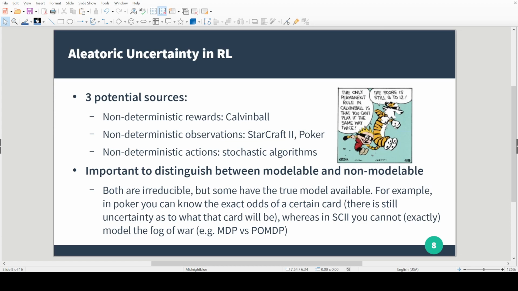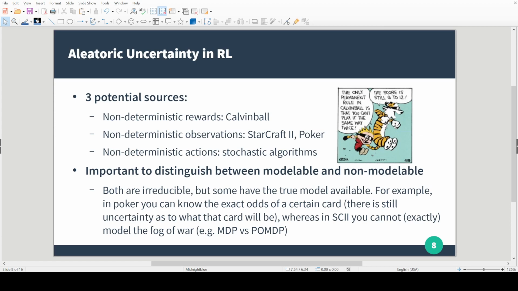A little bit of what I just talked about highlights the difference between Markov decision processes and partially observable Markov decision processes, in the sense that the state of poker can be thought of as fully observable, at least in your hand, right? You see all the data on your hand, whereas in StarCraft 2 you see only part of the map. Now obviously you don't see other people's hands in poker, so maybe that's not the best example.